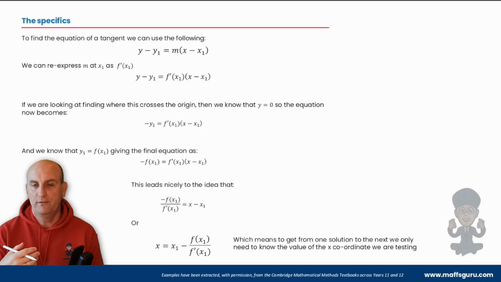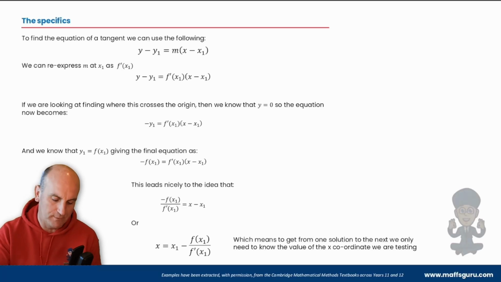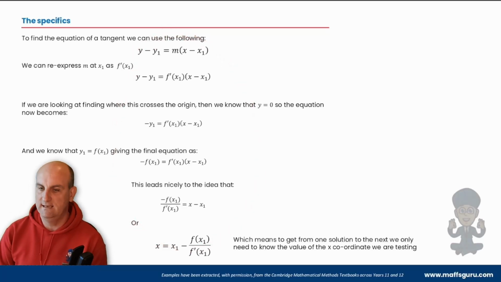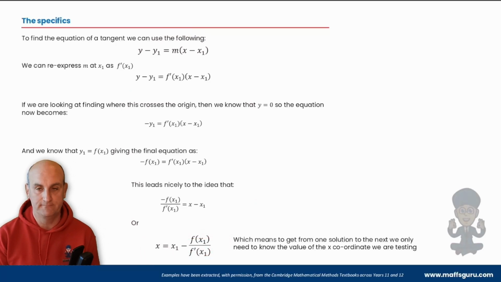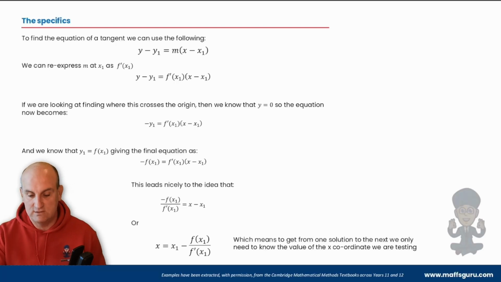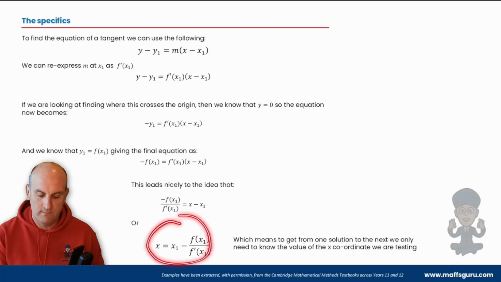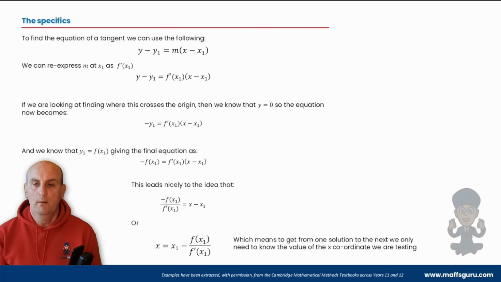The theory behind this is interesting, but I've put all of the reasons behind it here. What really is important is that formula there. By all means, pause the video, go back, rethink it. It's really important to understand where this comes from, and then put it in your summary book and use it in your CAS calculator. Oh yes, we're still going to use the CAS. But let's break it down.